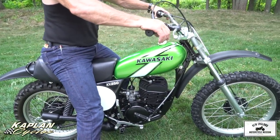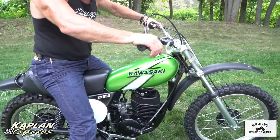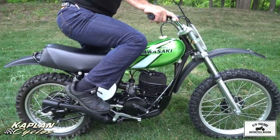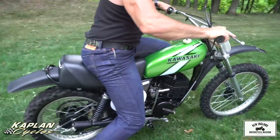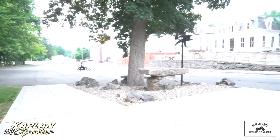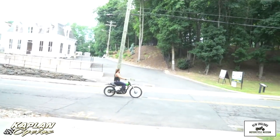Kenny, anything you want to add? No. Well, oftentimes we'll see restorations like this and they don't run as good as they look, but that's not the case with this thing. This thing took off like a rocket. I love this bike. We're not going to give it away, but if you want the best, buy this bike. Good luck bidding and God bless. Give us a call: 860-454-7024. Ask to speak with Ken Jr.